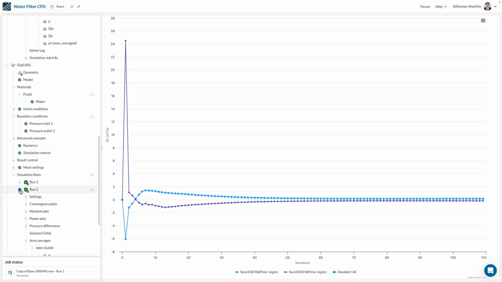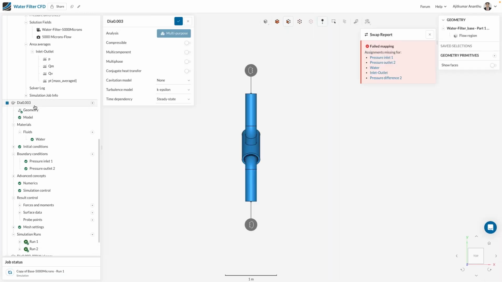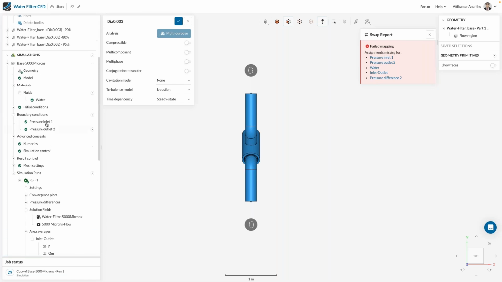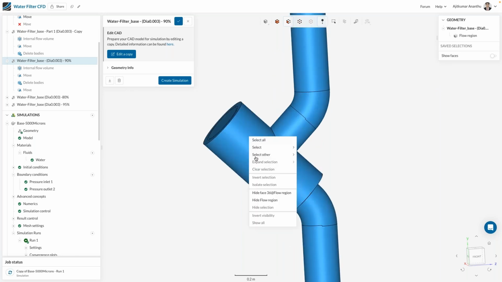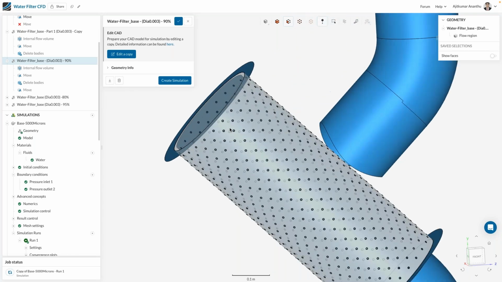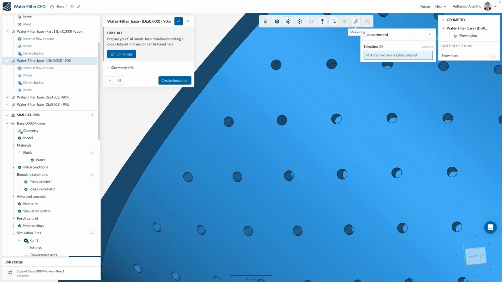And as a designer, if my geometry modifications didn't suit the criteria, I can go back and say, hey, I'm using the same diameter, but I would like to reduce the thickness of my porous media. So in this case, let's quickly check the thickness of the pores.